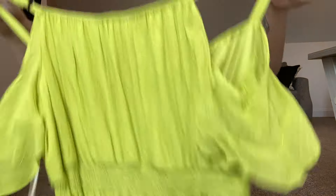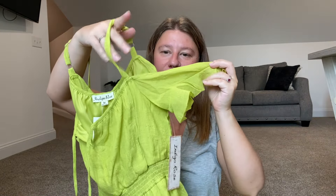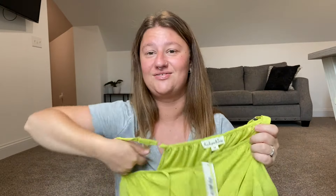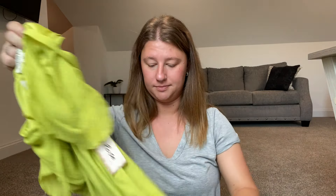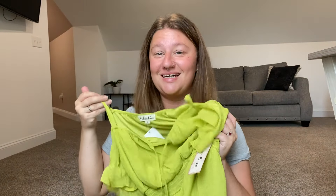It's Indigo Rose and it is a dress — oh, this is a maxi dress! Now this is the winner. I can already tell because it has the sleeves right here. Oh, this is really cute. This was a grand slam — saving the best for last, so I'm super excited. It is size medium in dresses; I usually am a size small, but a medium should work as long as it's not too long. I'm super excited to try this on, so let's go try it on and see how it looks.